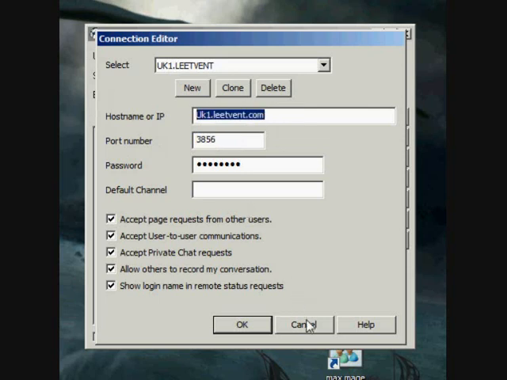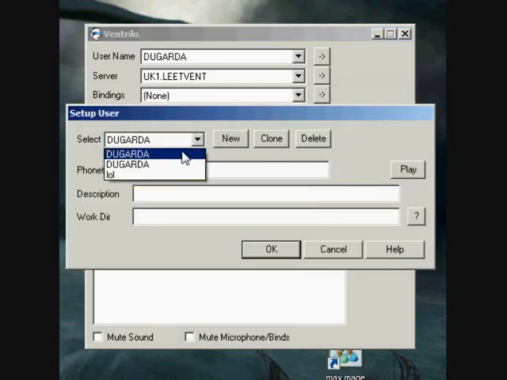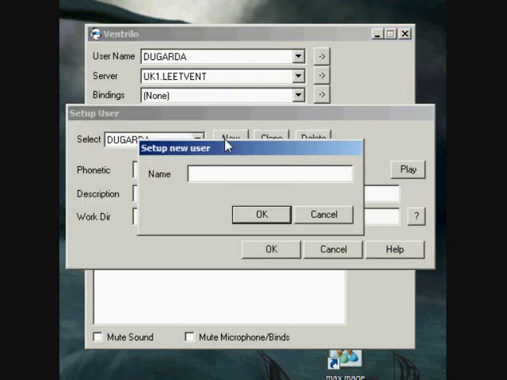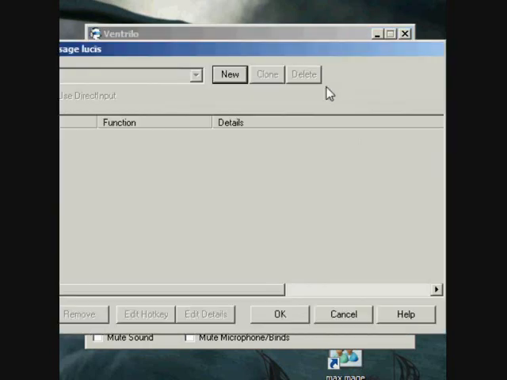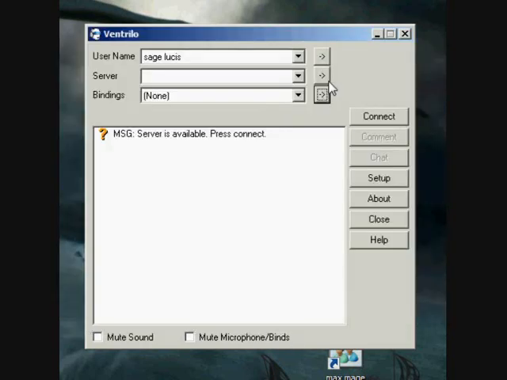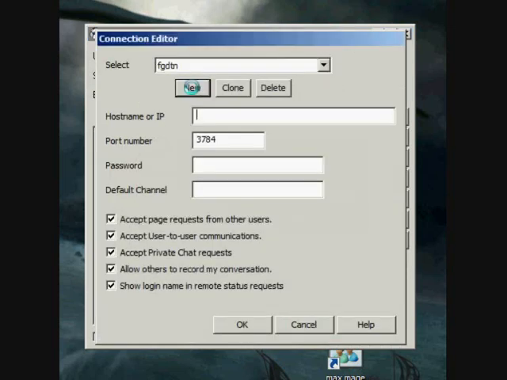So I will do it from scratch just to show you all how simple it is. Okay, so I'm going to go in on a completely different name, some random name that I don't even know. Oh, that is completely the wrong button. Go to here, and like I said, it could be anything, blah, blah, blah. Okay, so now you can go to here where you put in my server info for my event.